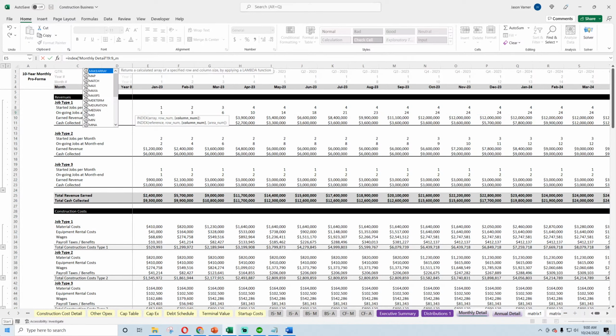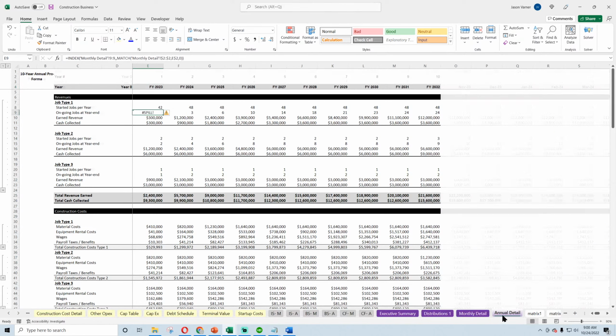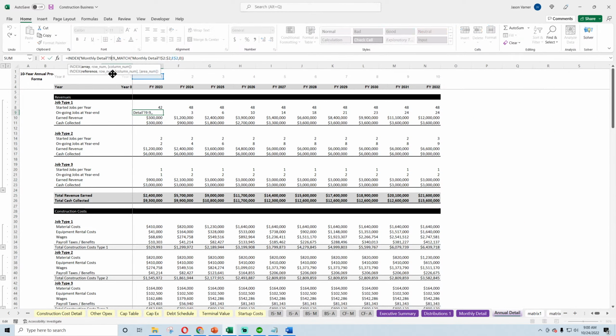And, oh wait, no, we don't want to match the date in row 4 of the monthly. Dang it, no, that's wrong. Hold on. We want to get row 9 if row 4 matches, and we don't want the year, we want the end month. So EDATE E4, comma 11.